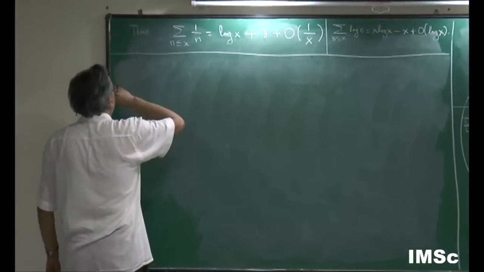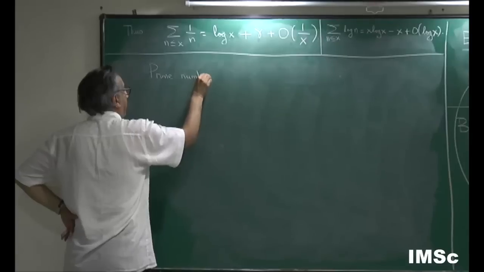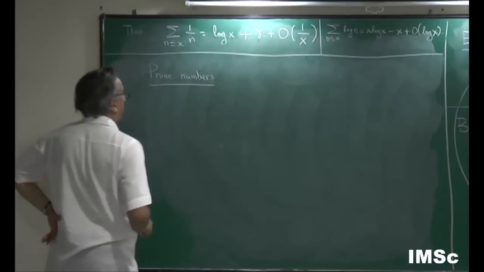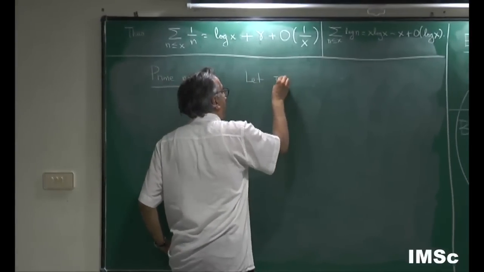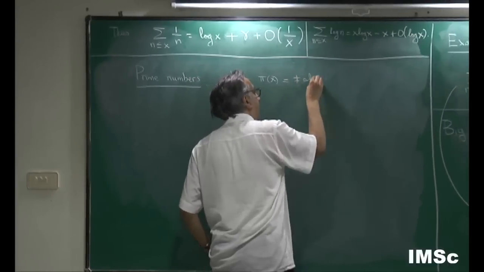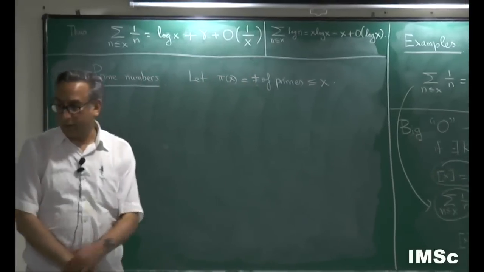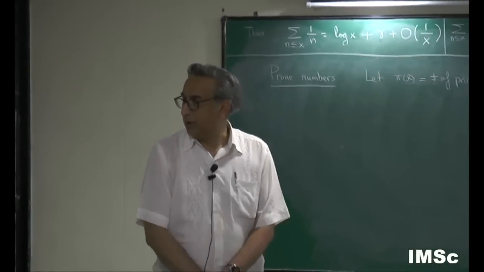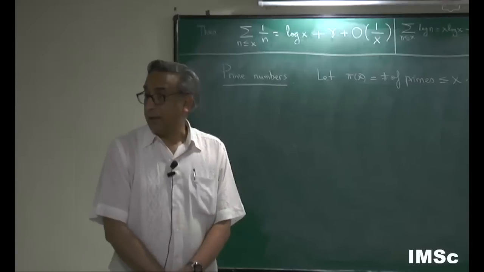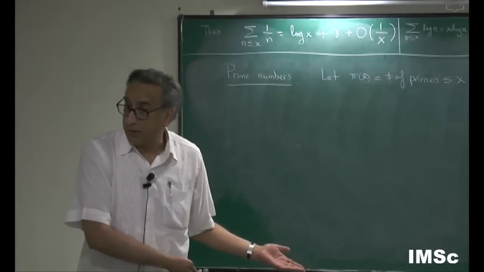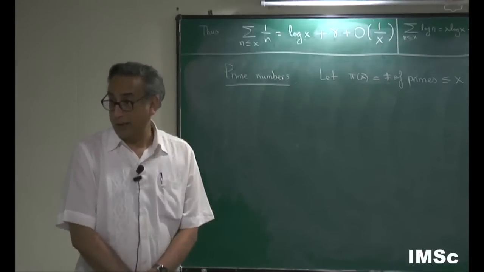So one of the first questions about prime numbers is, how are they distributed? So let pi of x be the number of primes less than x. Now, I think most of you know that there are infinitely many primes. You know the usual Euclidean proof. If there were only finitely many, you multiply them all together, add one, and then it has to be divisible by one of the primes that you started with, but it can't be, because it means it divides 1 and there's a contradiction, right? This is the proof that goes back to Euclid.